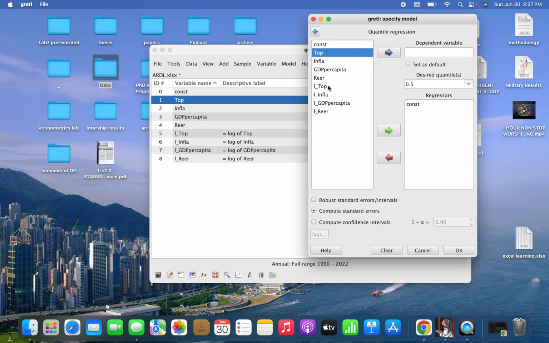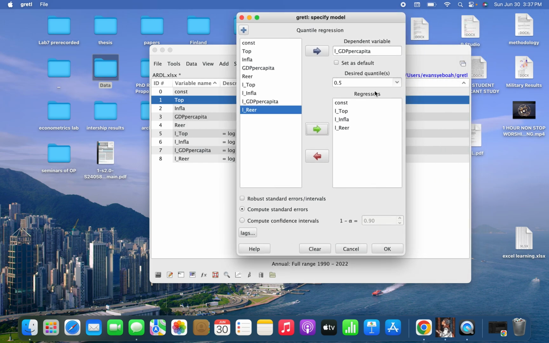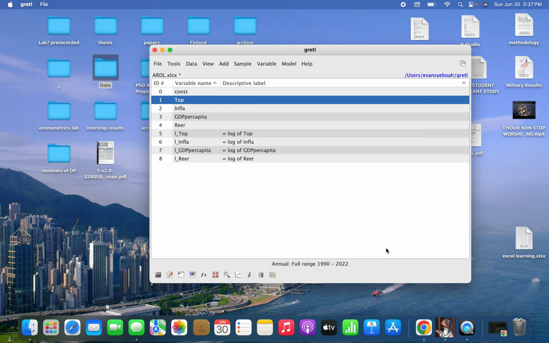Then as usual, I can use, let's say, GDP per capita as my dependent variable. Then I will choose these variables, the other three, to be my independent variables. So we are using 0.5 here. Let's try this one for the first time. I'll click on OK.